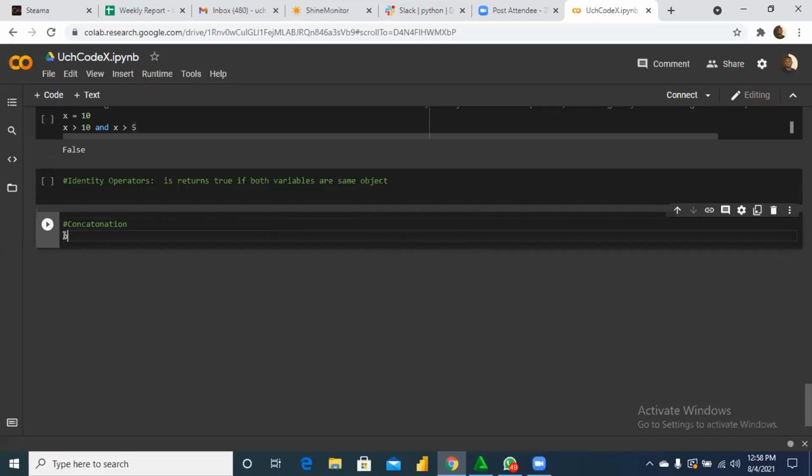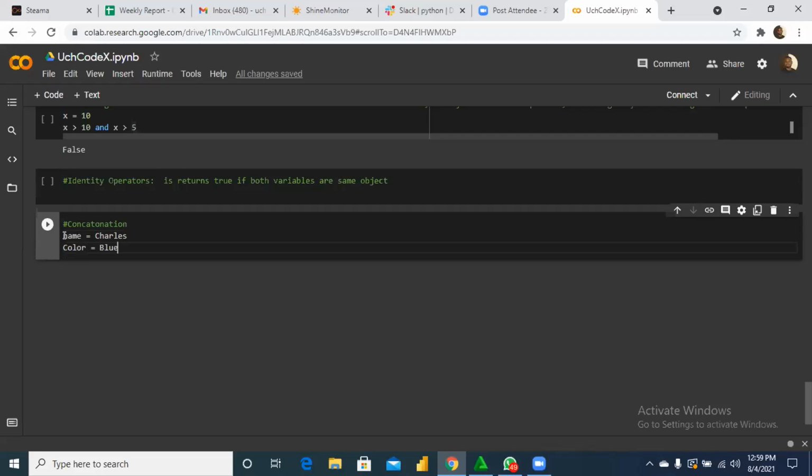Okay, so for example, we want to do Charles is a rich man, right? So I want to do Charles is a rich man. I want you to just, so no, let's do Charles' favorite color is blue. So I'm giving you just the color, which is blue, and then Charles, that's the name. So I want you to do Charles' favorite color is blue. Okay.